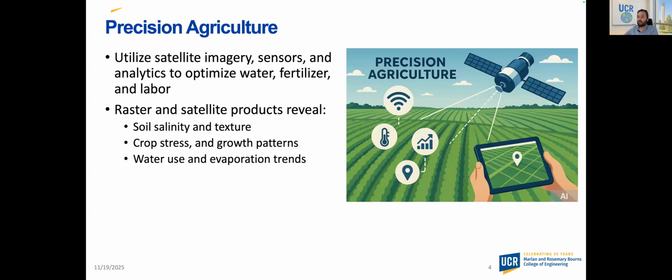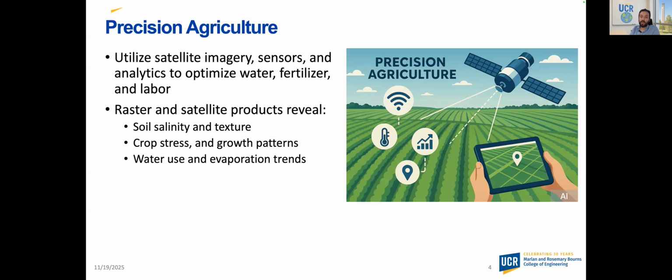Now one way to overcome this problem is precision agriculture. This is how to utilize satellite imagery, sensors, aerial images, all of that to provide a better way to do agriculture, whether it's applying water, fertilizer, or using labor. And we have several products we can use, right?